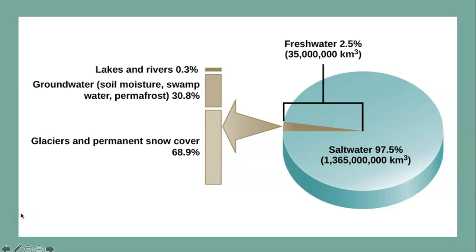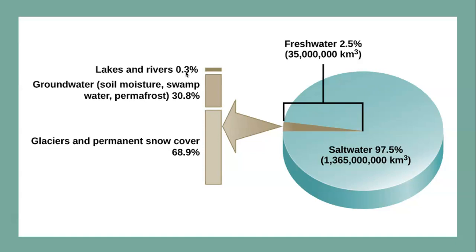However, if you look at the water on Earth, 97.5% of all of the water on Earth is salt water, which is an unusable form for a living thing. Of the remaining 2.5% of all water on Earth, over 99% of that is in either glaciers, permanent snow cover, or groundwater. In other words, inaccessible to most living things. So all told, less than 1%, or really 0.3%, of fresh water is found in lakes or rivers, which are the available surface forms.